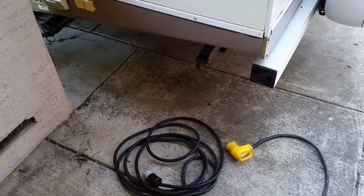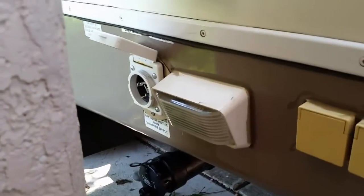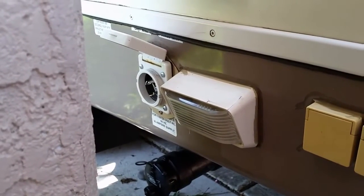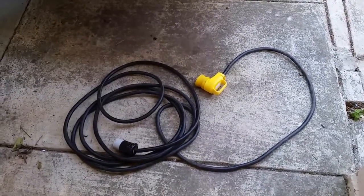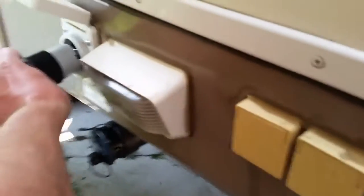We've been back home for a little while now and I recently did a conversion from the mouse hole cord, where you shove it all back into the little hole, and it went to a twist lock style of plug. So what happens is when you get home you have this giant pile of cord here because you can't push it back into the hole anymore because you put a twist lock plug in it.